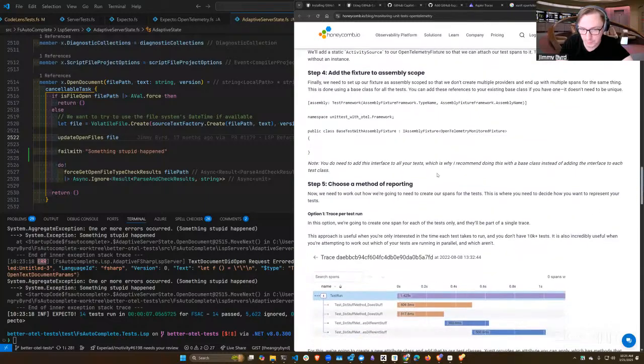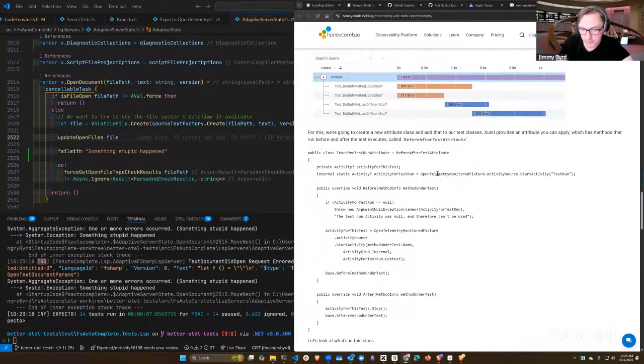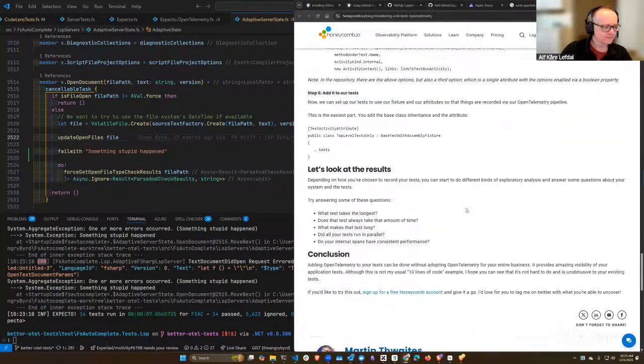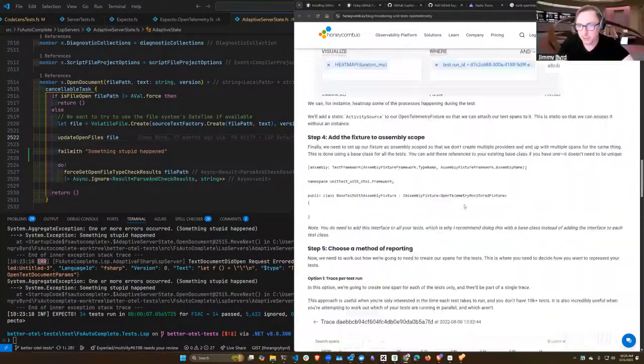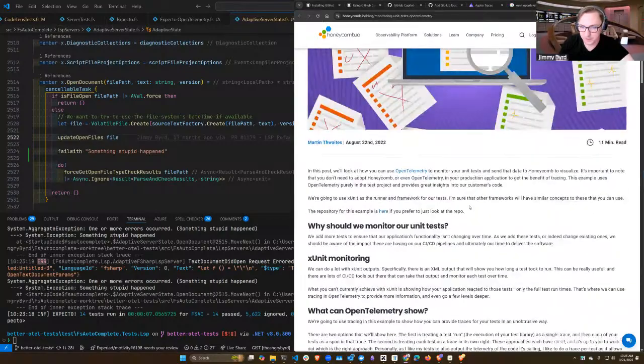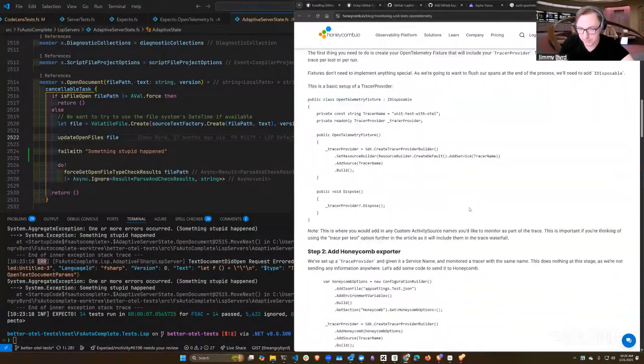So they have a pretty detailed example here that would go through that as well. And I'm sure there's something that exists for NUnit and MS Test and whatever test framework that you want to use. But the core concepts, like how to get this all working, are the same. The very specifics are slightly different based on your test framework.